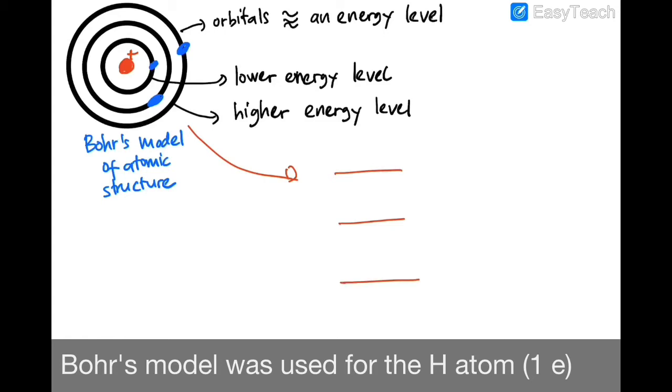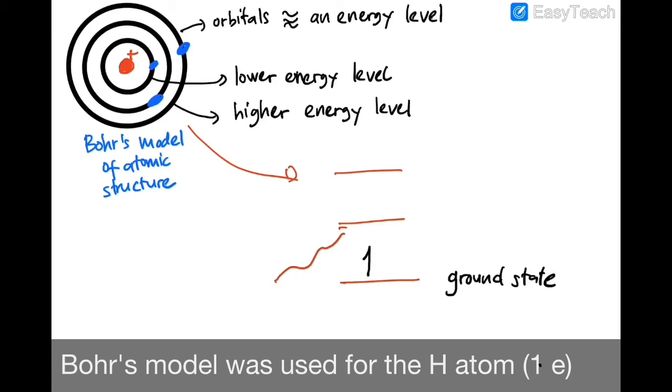Here you have the lowest energy level possible, close to the nucleus, that we call the ground state for the electron right here. If you have an electron, normally we represent it with a half arrow like this. The electron here can move up and then down again throughout the energy levels. So for this electron to be able to move up to this level, it has to absorb light.